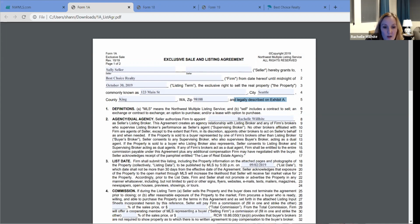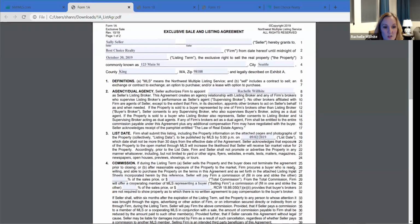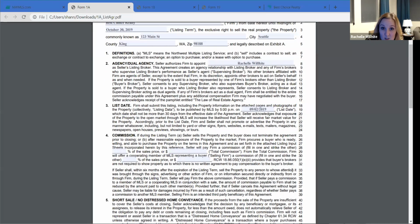You could put the initial right here in the column where it says 18. You can smash the initial there. You can put the initial right above it, between 2 and 3. You can put the initial over by term number 3, but anytime you do a cross off, it must have an initial next to it. In the example I gave you about the term being different, it had the initial next to it. It just was not legible. It was hard to read.